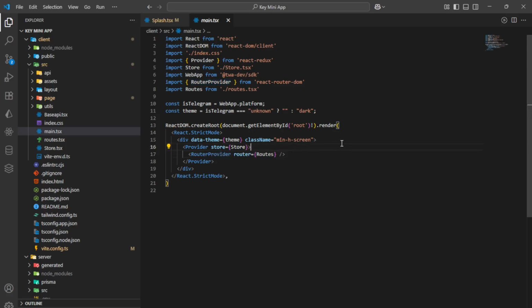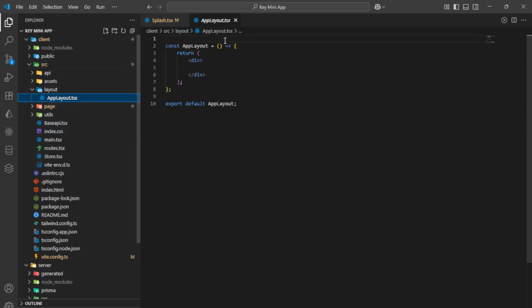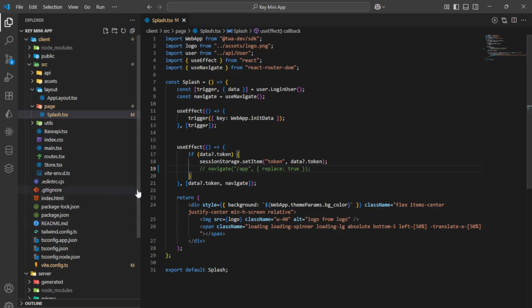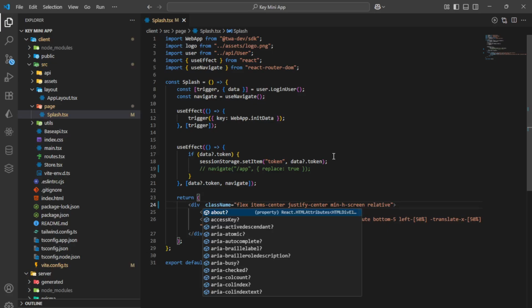Here I want to set a theme, but I want to set that theme only for the app layout. If I want, I can also set the theme for the Spanish skin. That Spanish skin is not a part of the app layout, because when a user comes to this Spanish skin, he doesn't carry any cookies or any token.